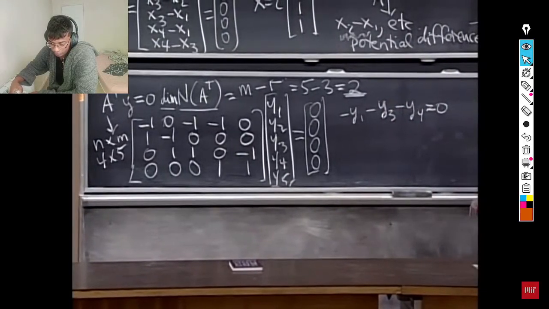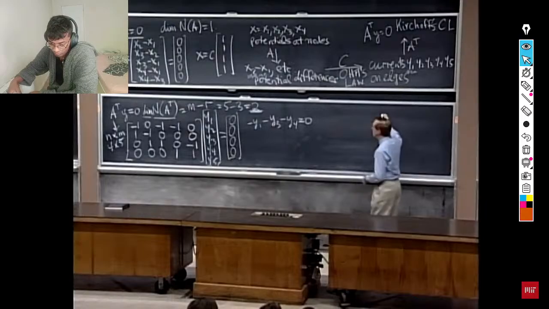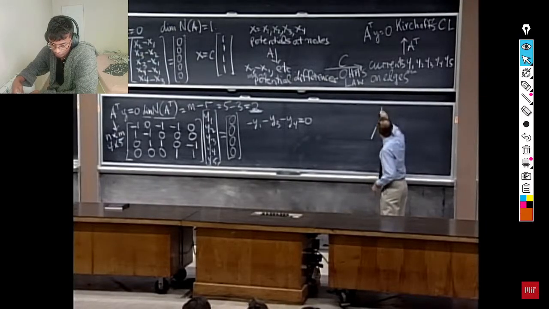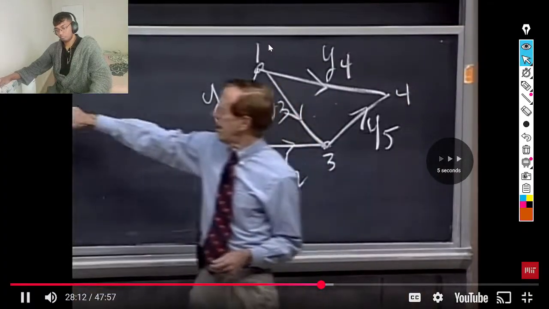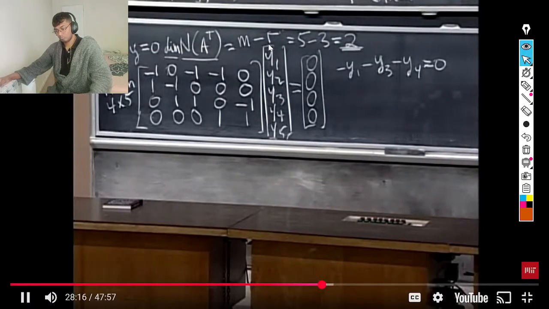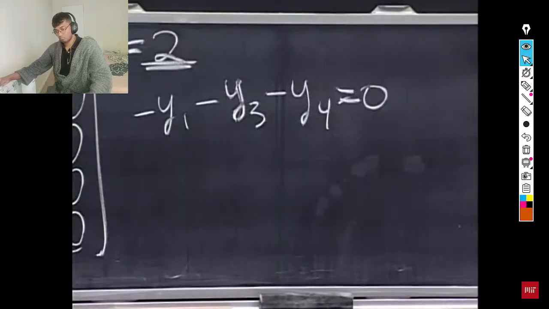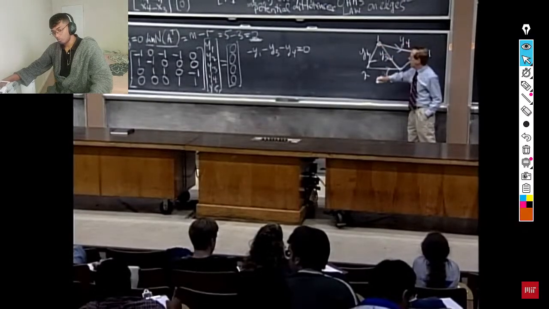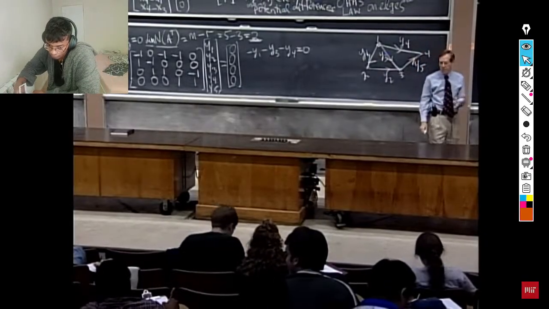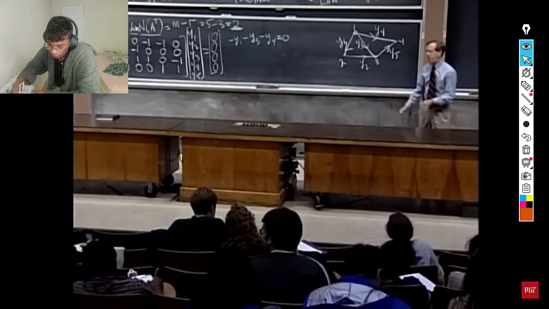I'll redraw the graph so that we see again there was node 1, node 2, node 3, and then a y2. This first equation of Kirchhoff's current law, what does that mean for that graph? Well, I see y1, y3, and y4 as the current leaving node 1. So sure enough, the first equation refers to node 1, and it says that the net flow is 0.